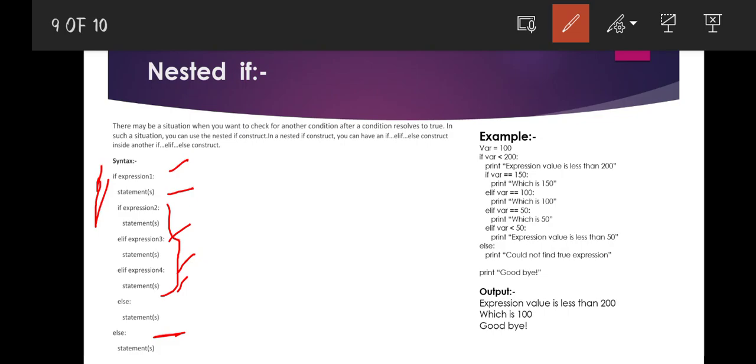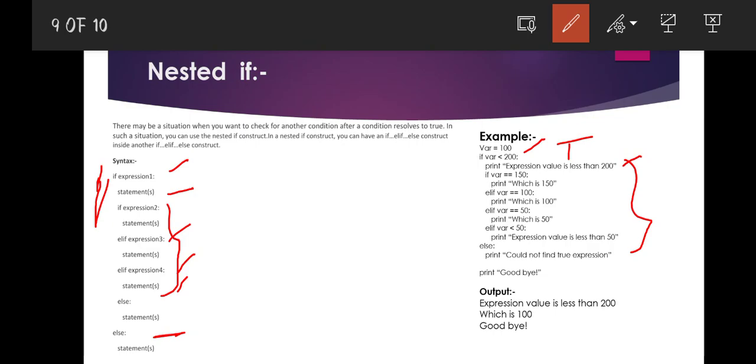See one example here. Variable is equal to 100. Initially variable is equal to 100. Later it checks the condition: is variable less than 200? Is that true? 100 is less than 200, so it is true. So it goes inside the if statement, and it executes the print expression, value is less than 200. These are the statements that we wrote inside the if statement. Here the if condition is true, so that's why it goes inside the if, and it now executes the code we wrote inside the if statement.